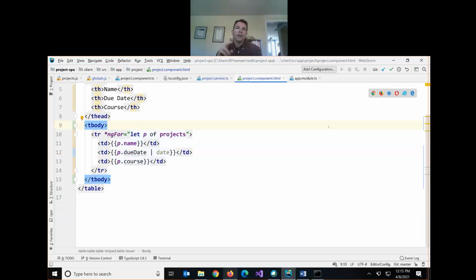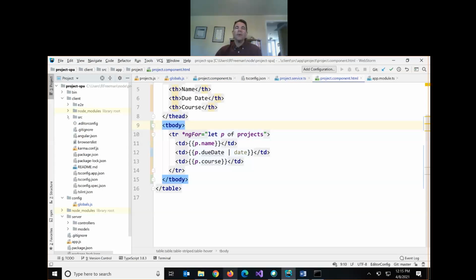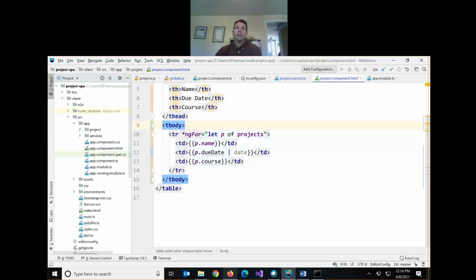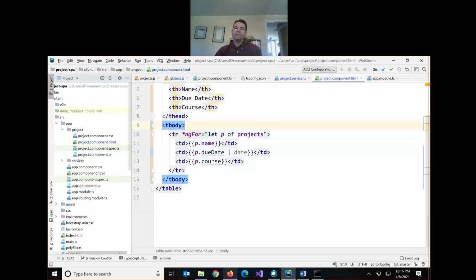Those were two little fixes I made in the project component HTML, which we were working with last week, and that's in source, client, source, app, and project. So that cleans up two of those items in the UI.